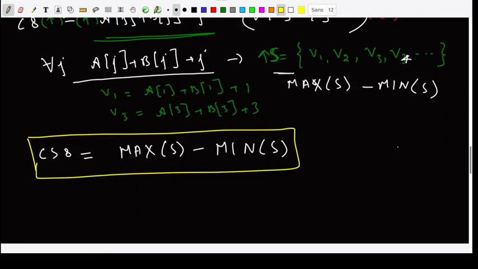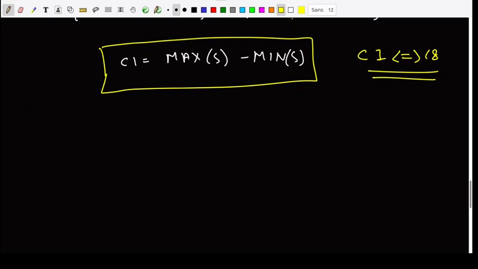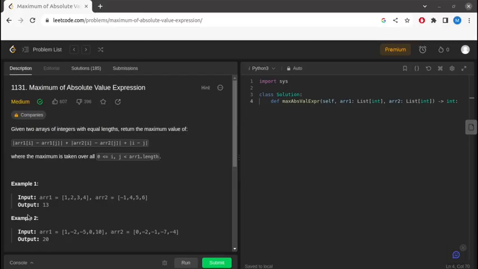All right. Okay, so if this is not clear, let us take an example and let us try to understand it. What do I mean by this? So let me go back to the problem statement. Okay, and let us just take the example from there. So the example is basically, what is the example? So 1, 2, 3, 4, and we have -1, 4, 5, and 6. All right.